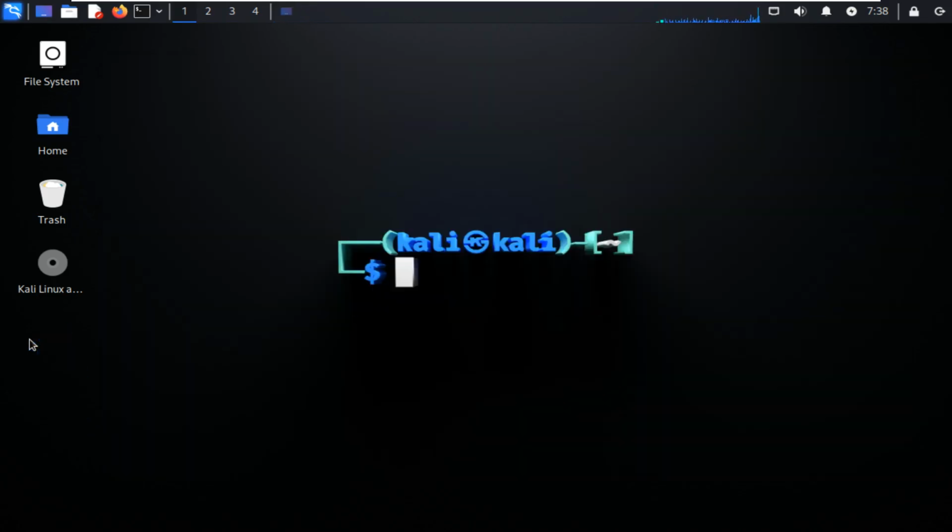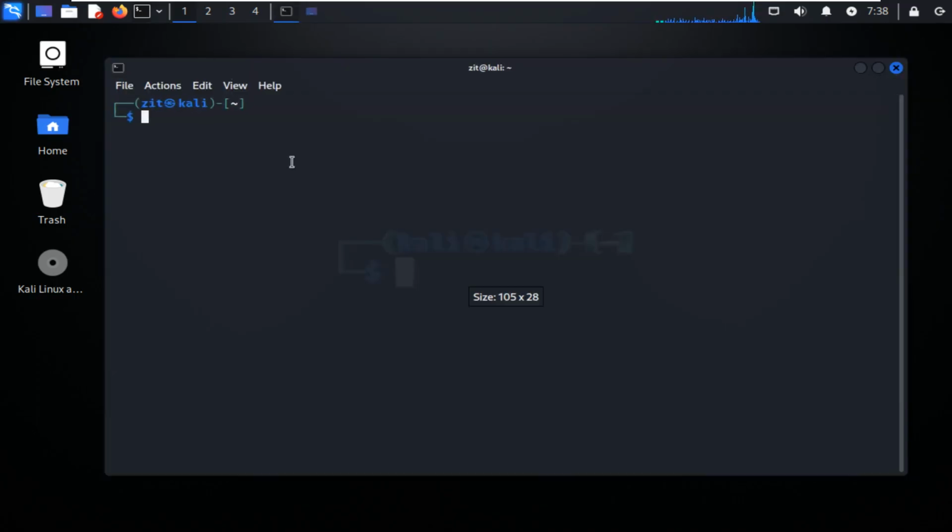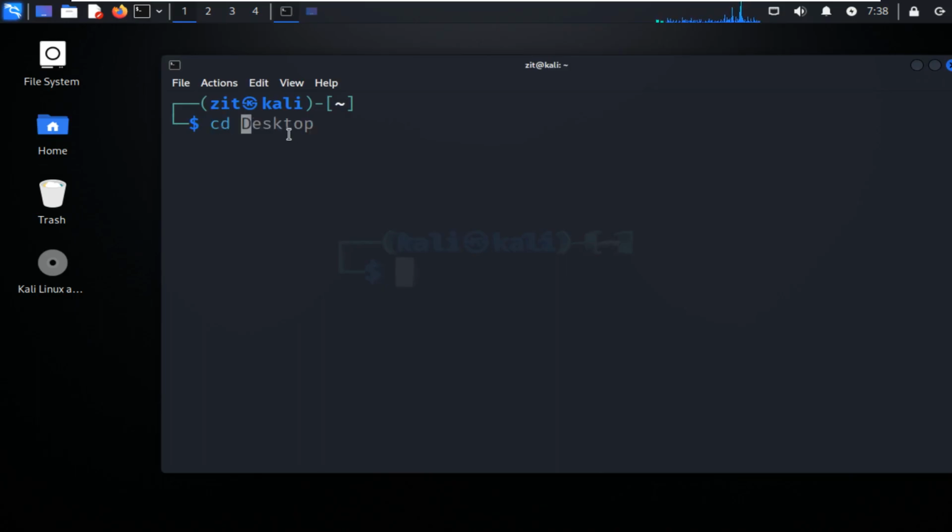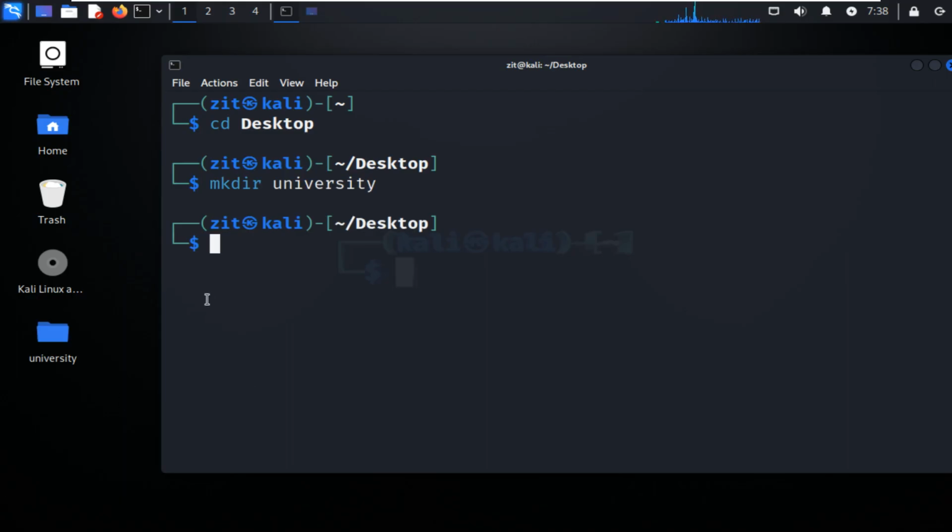Another thing I will tell you about is also important for you. I will increase the terminal size a little and change my current location to desktop. Now I'm in the desktop. Create a directory by the name of university. It has been created. But from this place I want to create another directory inside the university directory.